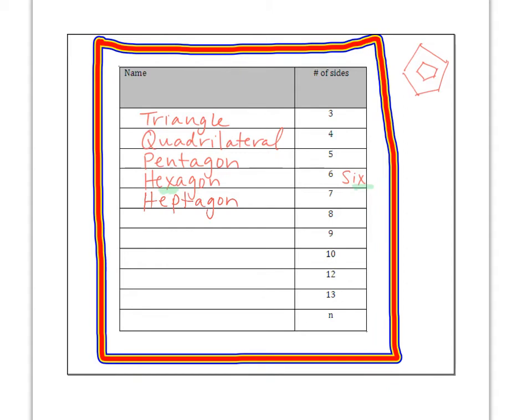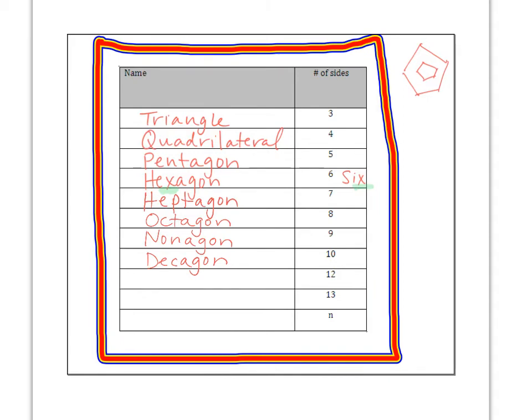8 sides, this one you probably know. It's an octagon, like a stop sign. An octopus has 8 legs, an octagon has 8 sides. Next we have 9, and a 9-sided polygon is actually called a nonagon. Not nineagon, but nonagon. 10. A 10-sided polygon, you might know this one too. It's a decagon. I think about 10 years. 10 years is a decade, and 10 sides is a decagon. So dec means 10.